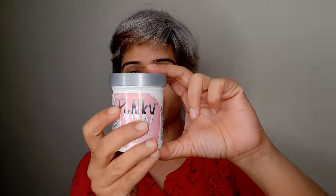I achieved this first look with the help of two colors. One is the Punky Colors in the shade Cotton Candy. It is vegan, cruelty-free and also paraben-free. And it washes out in around 35 washes. And the other one is the Paradise in the shade Rudolphy Blue.